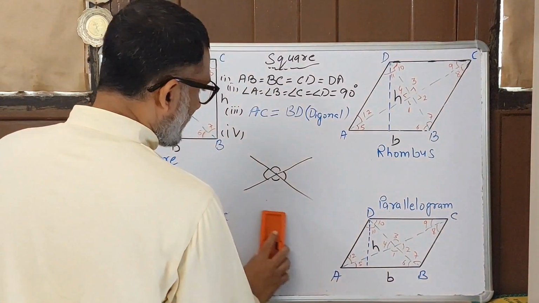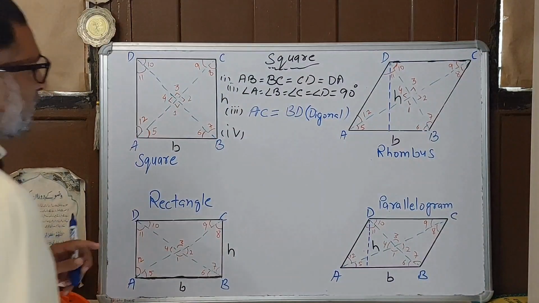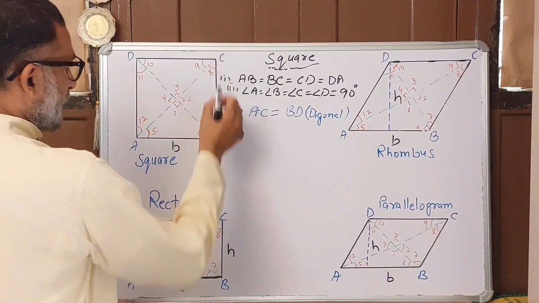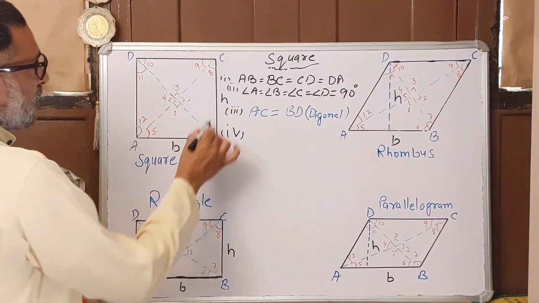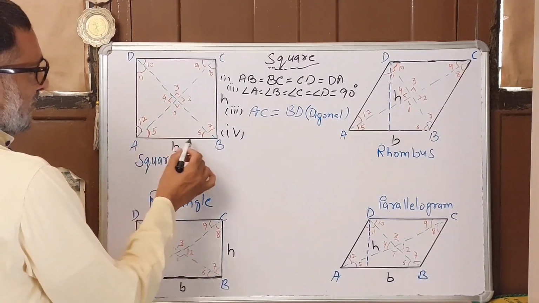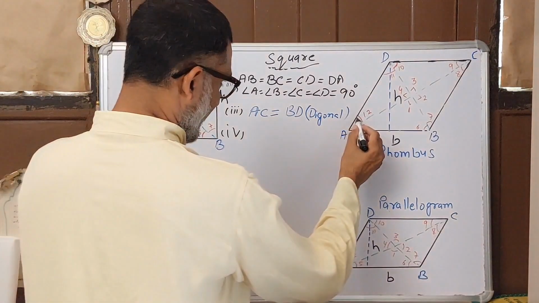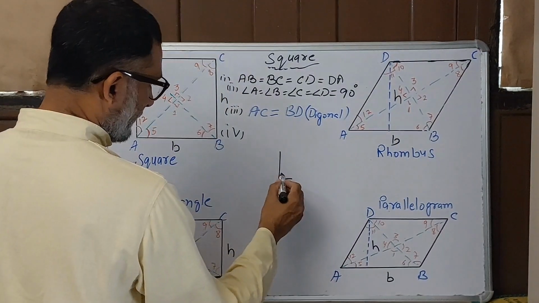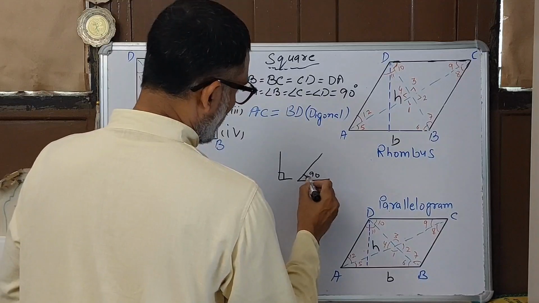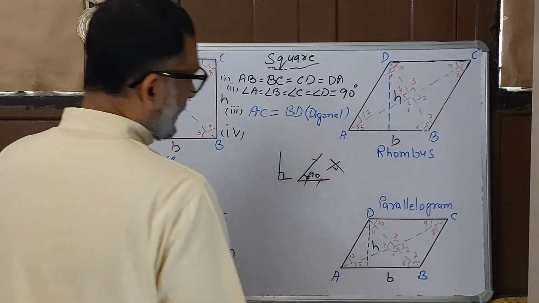But the difference is that in different shapes it may be different. In some shapes it will be 90 degrees, but in another it is not 90 degrees. So here in a square, we see the diagonals cut at 90 degrees when the sides are equal. When all sides are equal, then the diagonals cut at the center at 90 degrees. In a square the angle between sides is 90 degrees, but in a rhombus the sides join one to another not at 90 degrees, but when the sides are equal, the diagonals cut at the center always at 90 degrees.